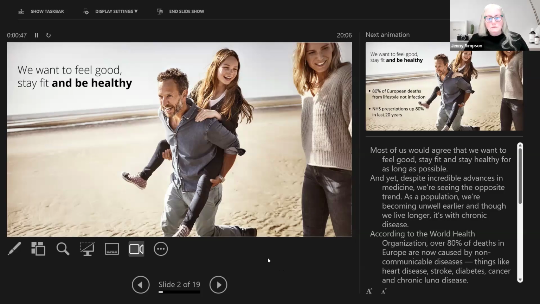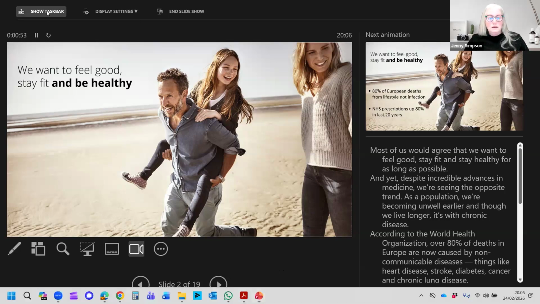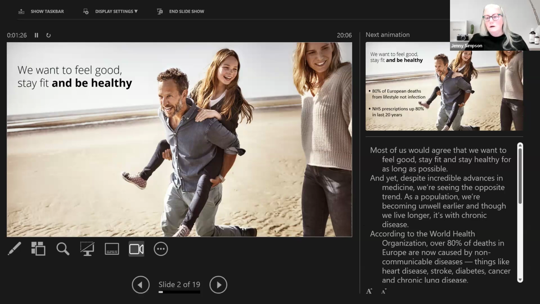So at this point, you can do show taskbar, and it will bring up this taskbar for you to access the Zoom and set up the Zoom. Now I'm going to get out of this screen share, and I'm going to show you afterwards what I did to get into configuring this so that you can just see this slide and not the notes. I might actually do that first so that you know what I've done when I get there.